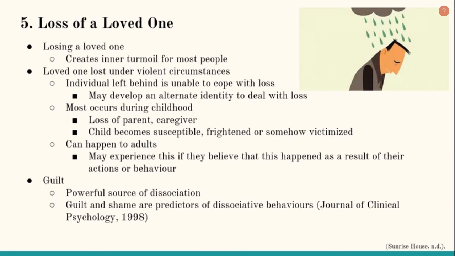This disorder can be even more likely if the loss occurred during an individual's childhood. The loss of a parent or caregiver can leave a child susceptible, afraid, or somehow victimized. Adults may become more prone to the development of dissociative identity disorder if they feel the circumstance of the death occurred as a direct result of their actions or behavior.